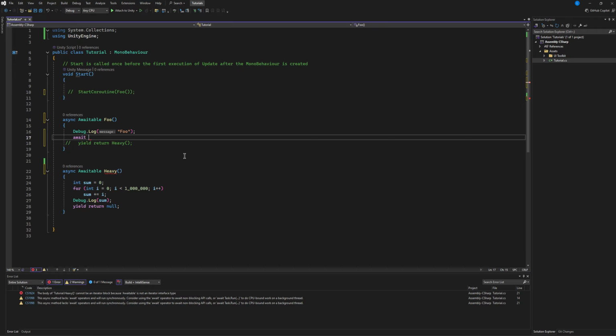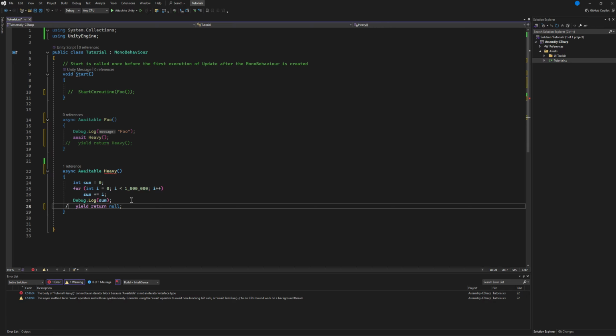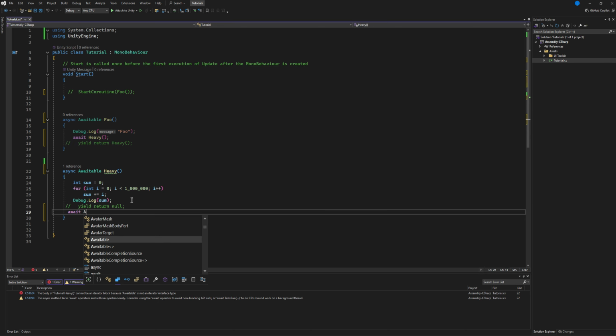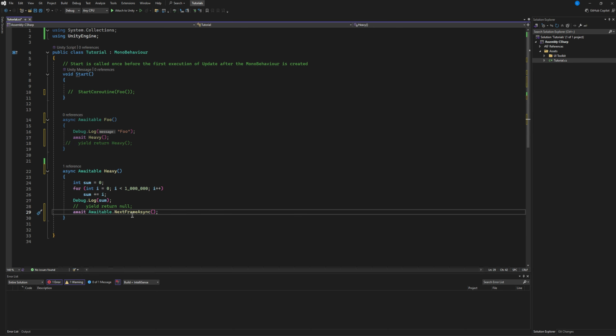We can go await heavy. And once again, it's complaining about that. So we can go await Awaitable.NextFrameAsync. It's basically this. How do you call it?